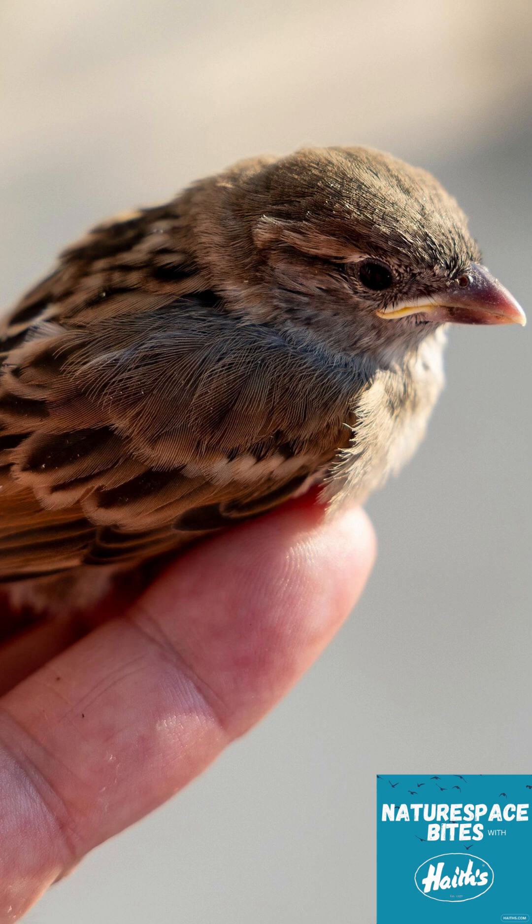And another one: 'If a baby bird is on the ground, it must be abandoned.' No — we've just spoken about that. If it's a fledgling, it's just learning to fly and mom and dad are probably close by keeping an eye on things. So the lesson here is: not all baby birds on the ground need rescuing. If it's a hatchling or nestling, try to return it to the nest or call for help. But if it's a fledgling, unless it's in danger, the best thing you can do is step back and let nature do its thing.